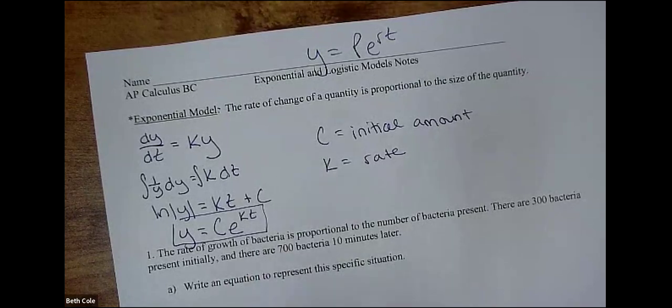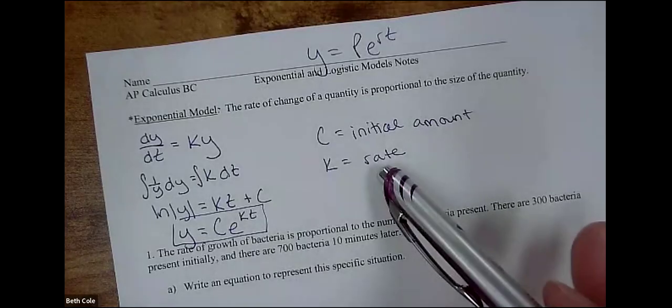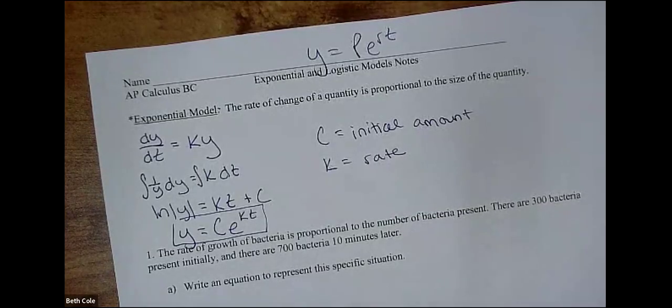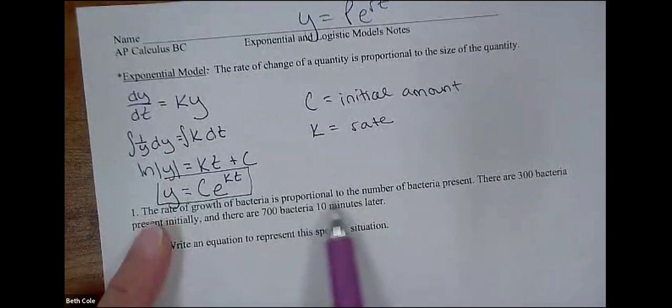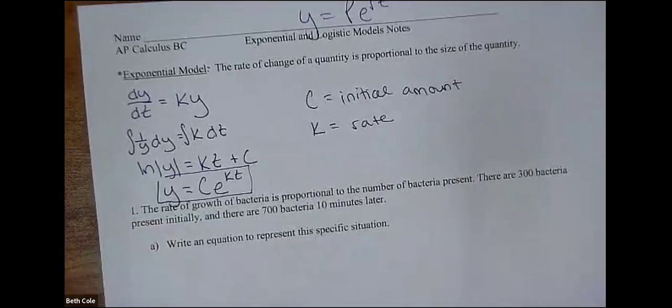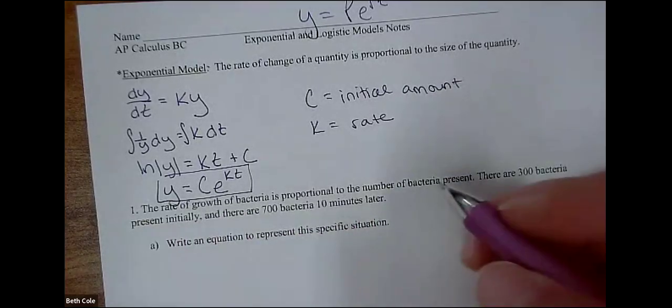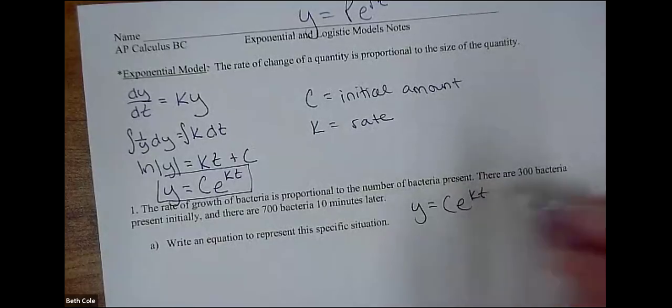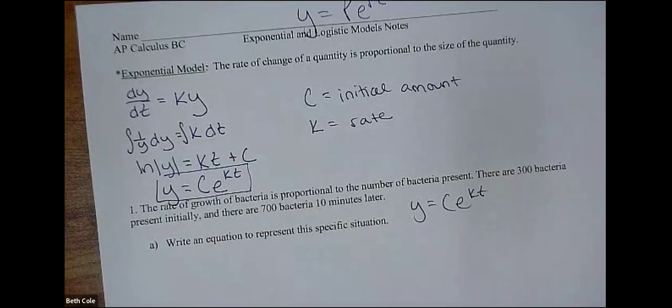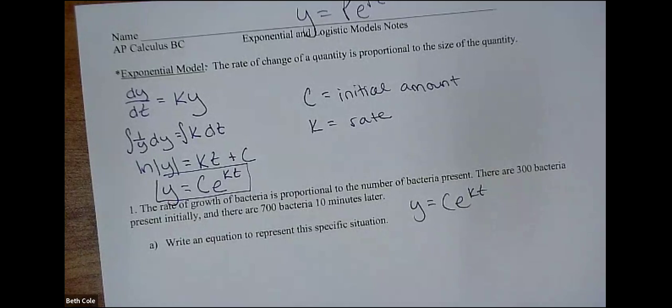Let's do a few problems. There, you're going to see K. All right. I like R better because R stands for rate, and that just makes more sense to me. K equals rate alphabetically doesn't make as much sense, but you're going to see K. Right? Rate of growth of bacteria is proportional to the number present. When you read that and see that it is proportional to the number present, you need to know it's this formula. You should immediately go, okay, that's what I'm using. That's what that sentence should signal to you. Oh, it's exponential. All right, and if you want to write pert, you can do that.